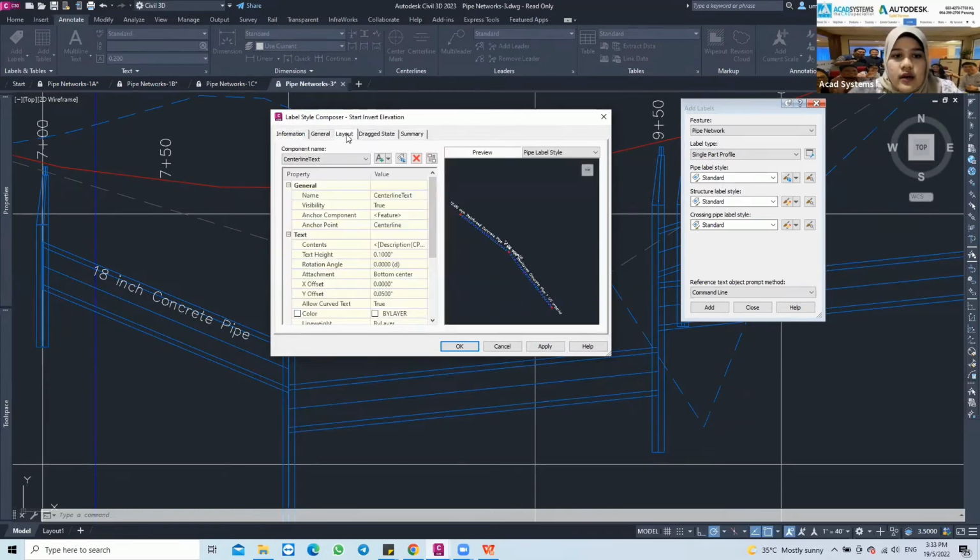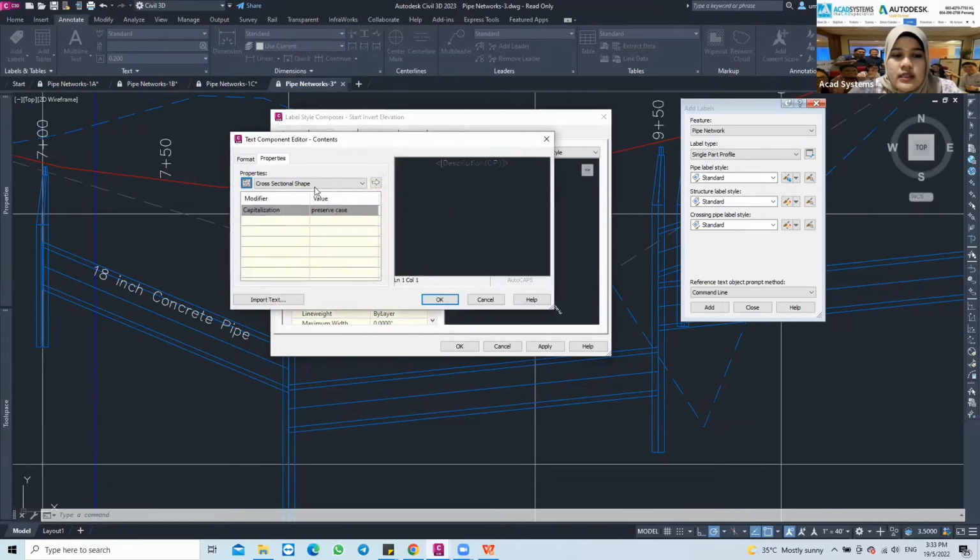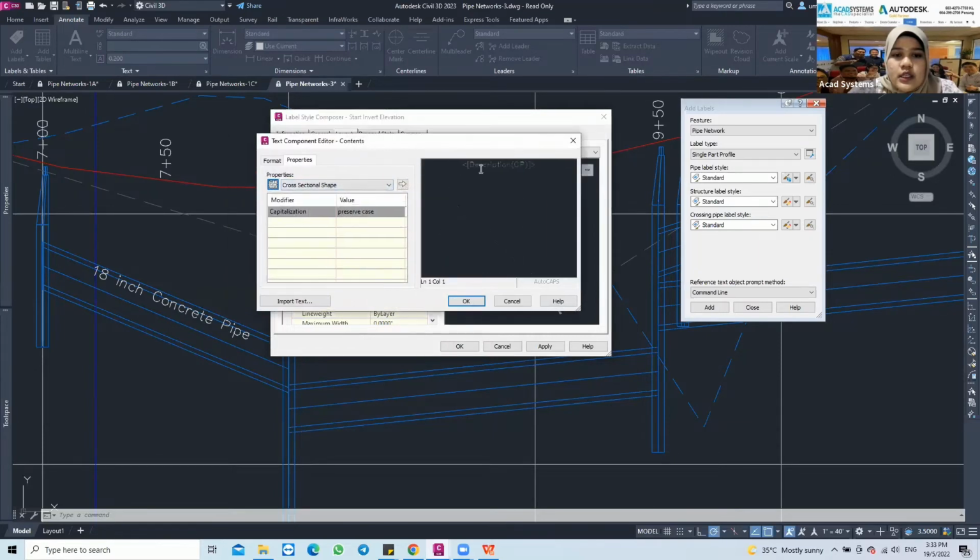And go to layout. In this box, you can change the text height, the rotation, and edit the border, or whatever you want, following your preference. So I'm going to go to content, go to description, click this box with 3 dots here. And then you may see a new window will pop up.